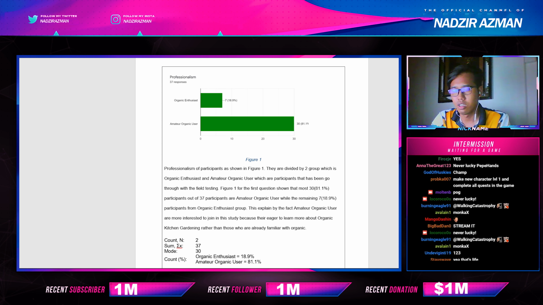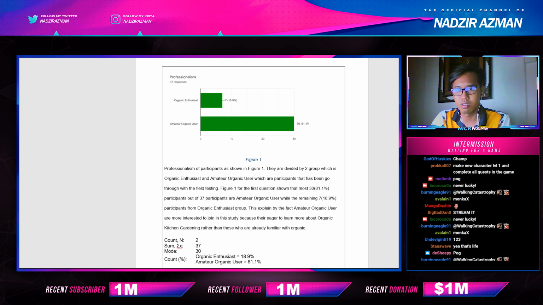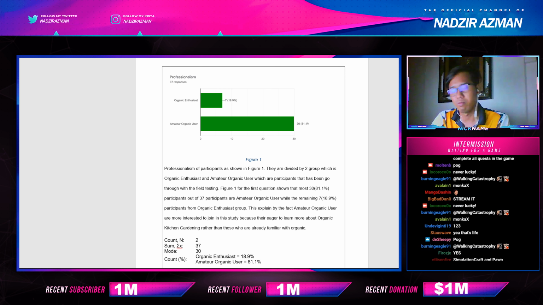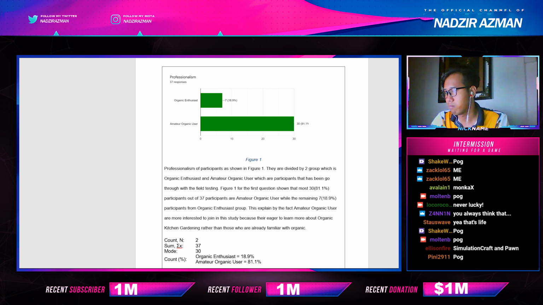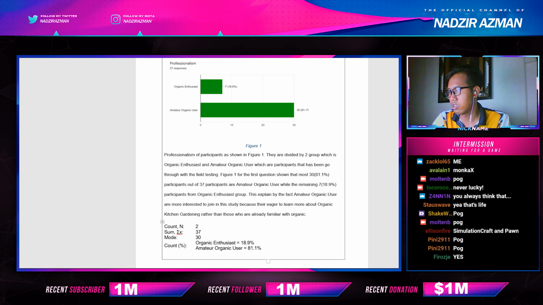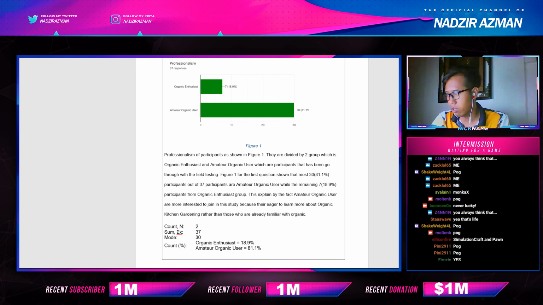I think they were not really professional in organic matters, but they're familiar with organic, so we can move to that later with the other questions. You can see the percentage, there's a big margin between these two groups.